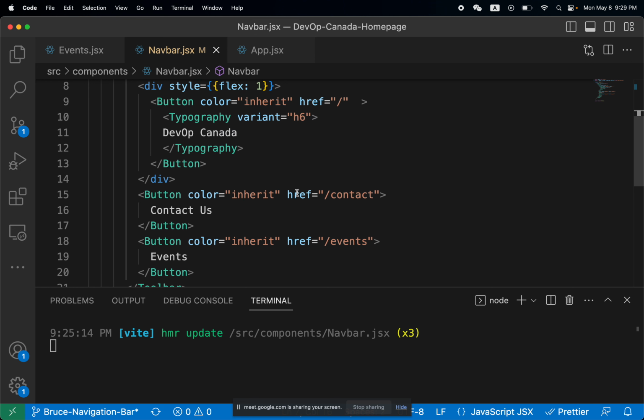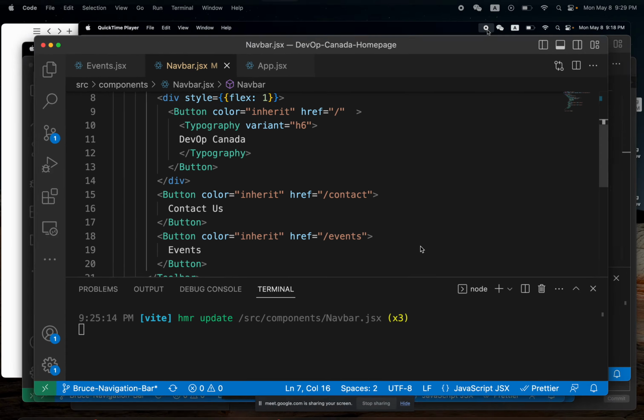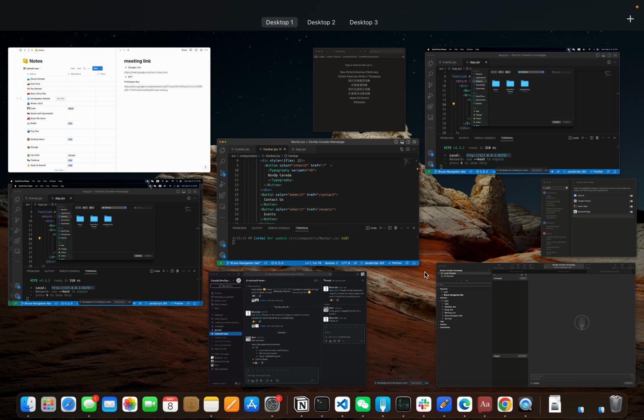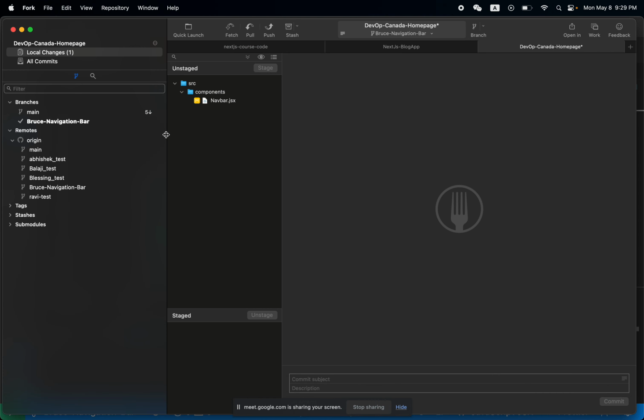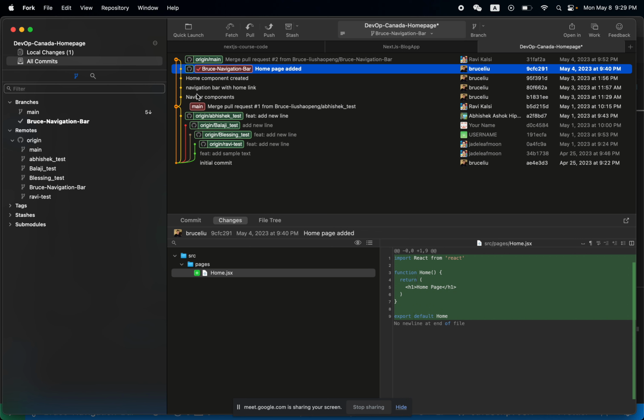So you were saying we should pull that in. I guess that's what we're going to be learning today, Ravi, right? Yeah, to pull. And if possible, I think we can use an application called Fork, which is in Git and GitHub, where people put commits. I'm sorry, this might look very, very small to you guys.